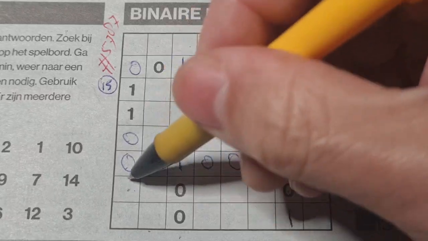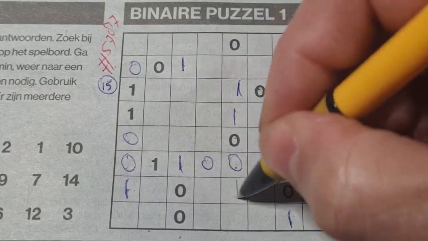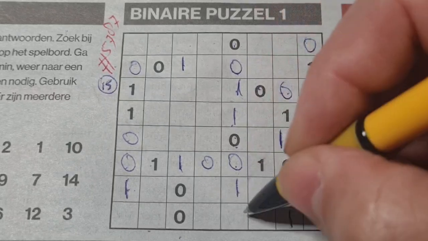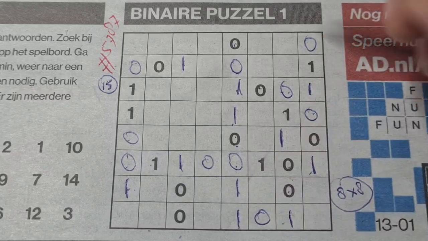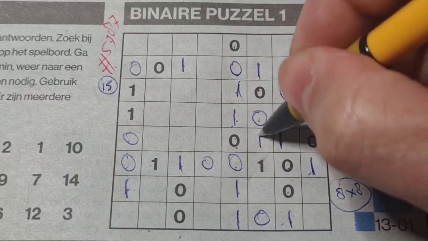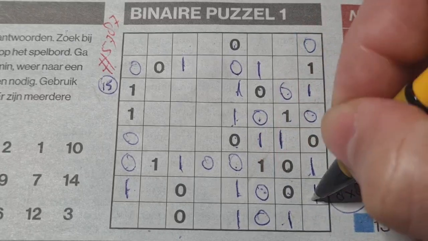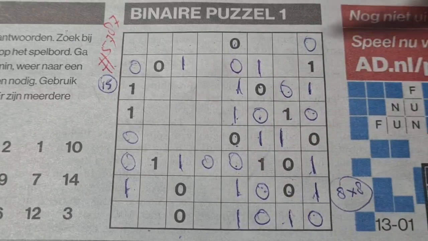Double O, here 1, there 1. Double O, here 1, there 1. Double 1, here no, there no. 4 O's we have here, so the rest are 1s. Between 2 ones comes an O. Between 2 ones comes an O. Double O, here 1, there 1. Double 1, here no, there no. Double O, here 1, there 1. 4 ones we have here, so the rest are O's.